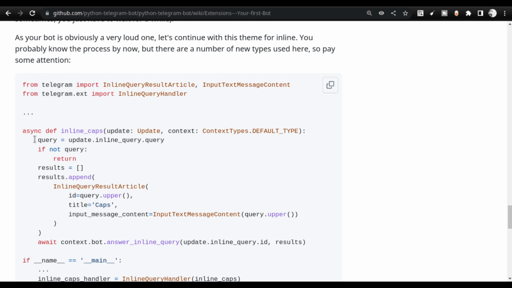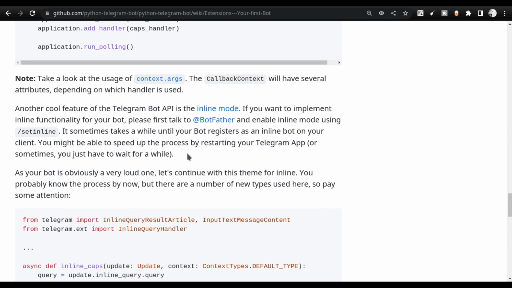So whenever the user types, if you are using the inline method, it actually comes to your script. So it becomes very difficult for us to manage it. So using inline command mode or inline mode will not work.